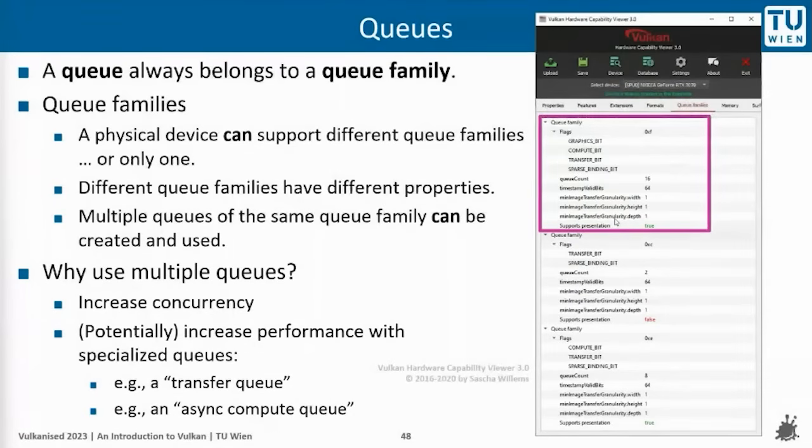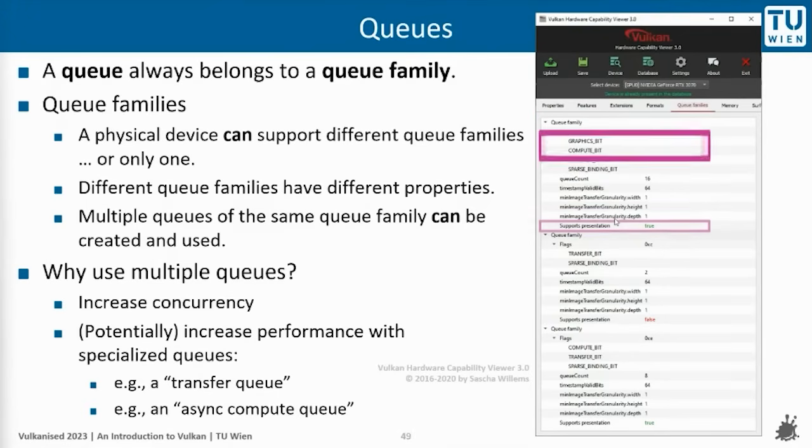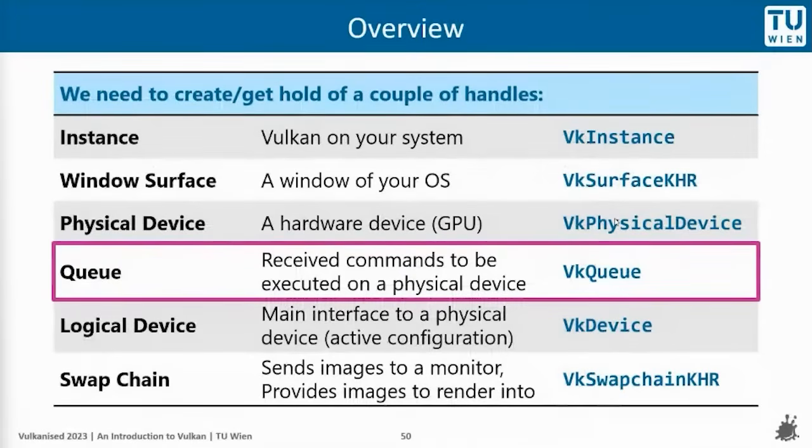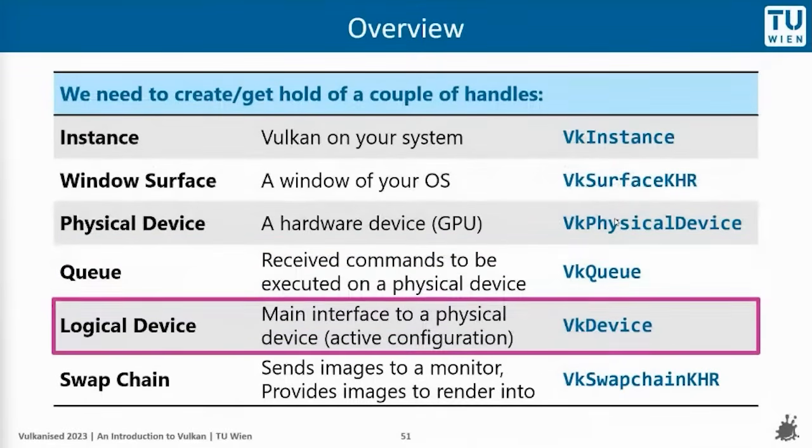So during this tutorial, we will only look for that queue family which can do everything. So we will not use different queue families. We will only use the one that provides all the functionality, for simplicity. As I just said, we are looking for the graphics bit because we're using graphics pipelines, and we want to present the result onto a surface. So we are looking for the surface support, the presentation support. And now let's move on to logical device creation.